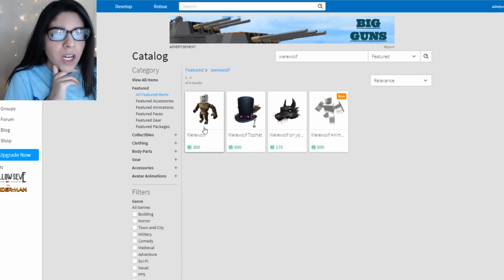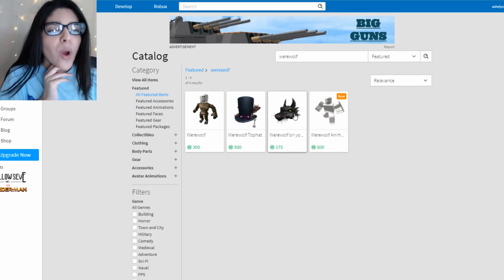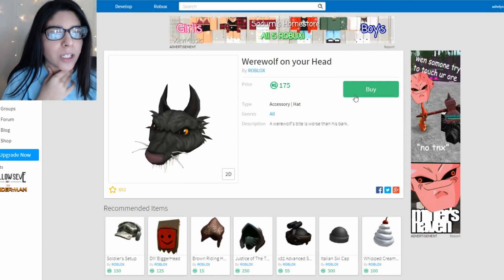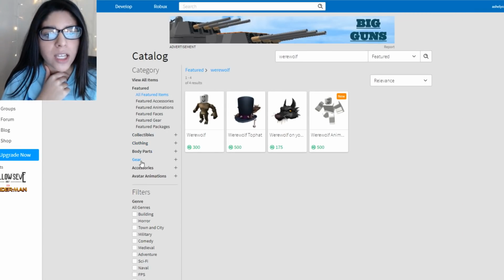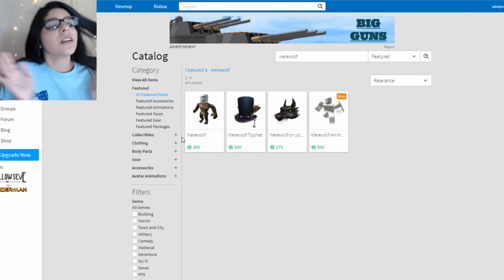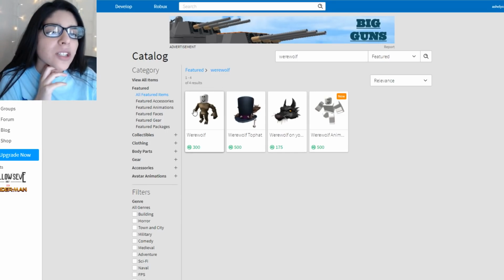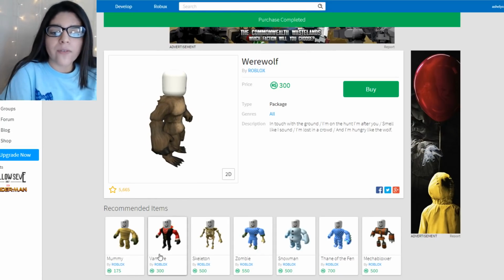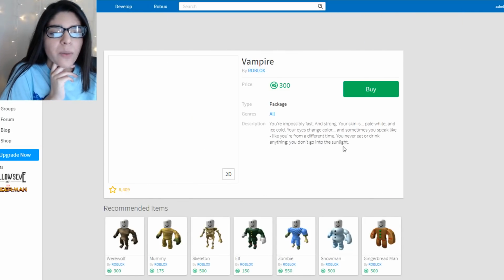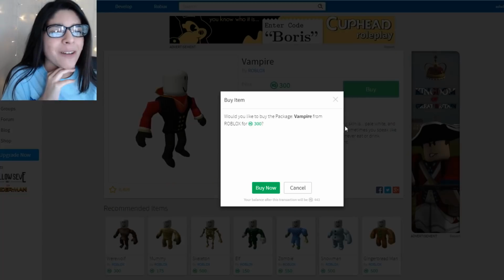Oh, they actually have a costume here, but I think it'd be much cooler if we become it. So we're just gonna get this hat here because I think it's really cute. Werewolf on your head. Yas. And then we're gonna go to shirts and try this again. I really don't want that. It doesn't really look werewolfy. Maybe it does actually. Let's just get it because it's kind of easy to wear. So let's get that. They actually have a vampire package as well. I have like 0 Robux now, but we're gonna buy it anyways.